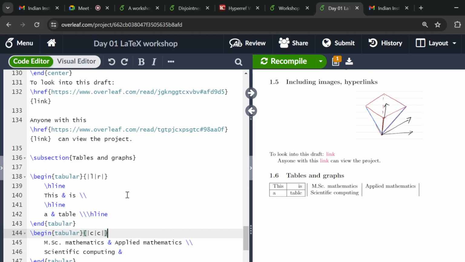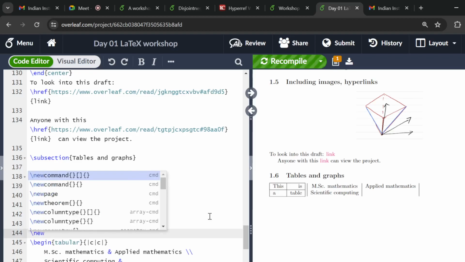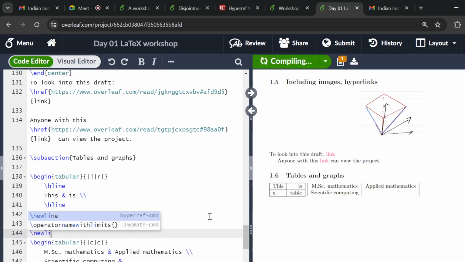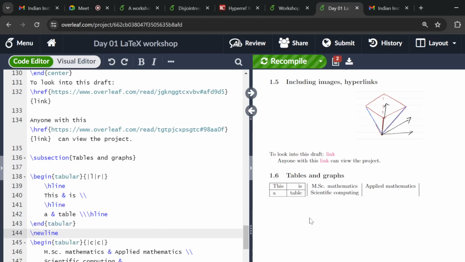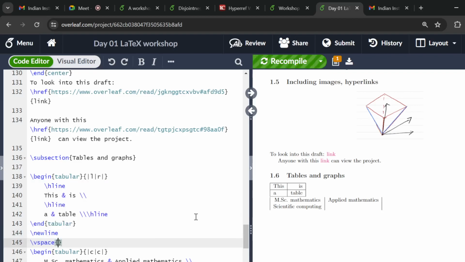First of all, this doesn't look good because after the first table, the second table is coming directly. If you want, we can just add a new line so that it will come down. Yeah, it came down, but there is still not much gap. So what you can do is use \vspace.